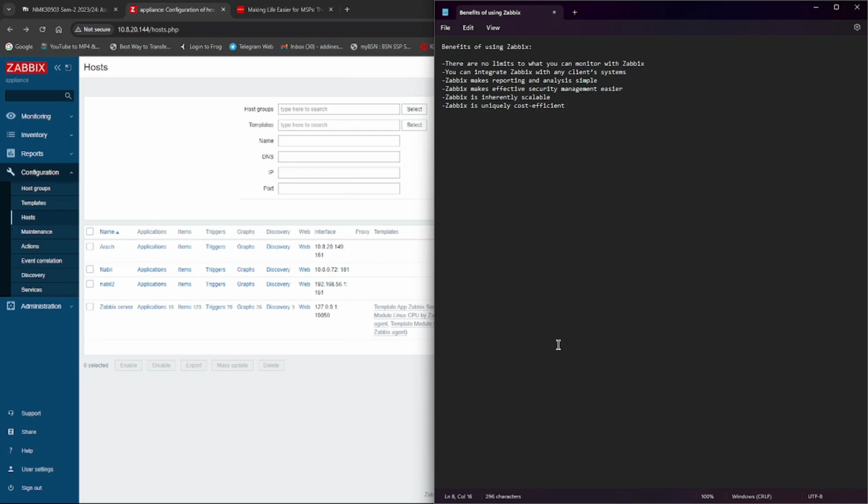So for the conclusion, Zabbix is one of the best options to use as a network monitoring app. It is built perfectly for monitoring, fault management, and security.